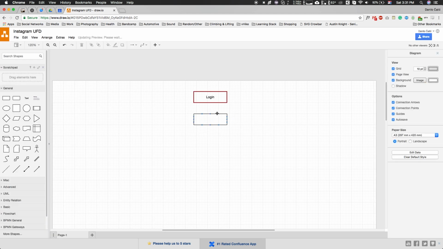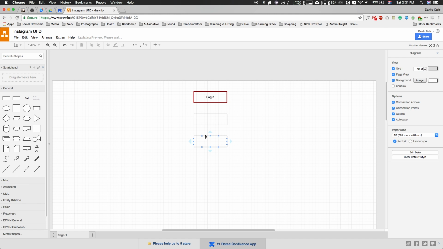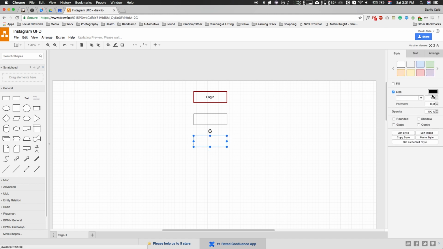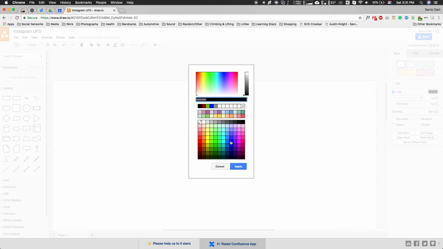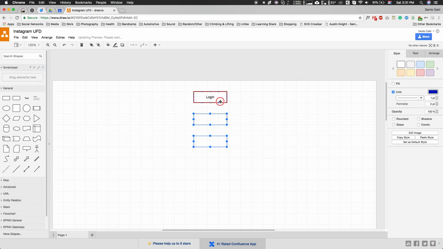So this is a screen, and below that I have another one which is called, actually you can copy these items by pressing Control and dragging. So when I release it, there you go, it's copied. And this one, I call it on-screen activities. So that's something that is going on the screen. So these are the three main types of items in the user flow diagram that I like to use.